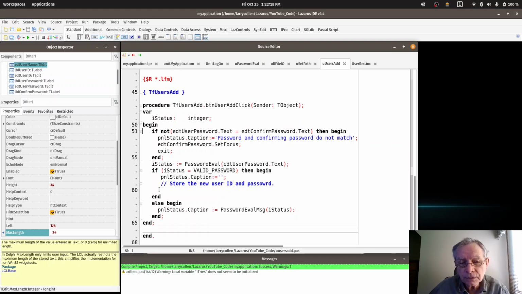There shouldn't be a user name that's the same already there. So what we'll do is we'll read through any records that are in the file, if there are any, and search for an exact match on the name.